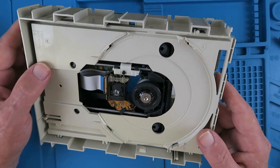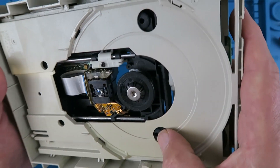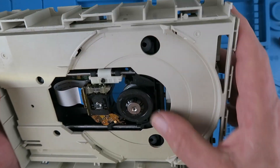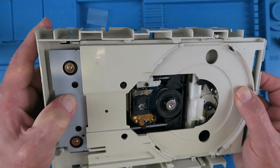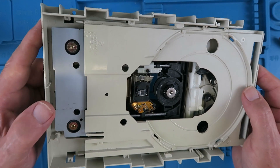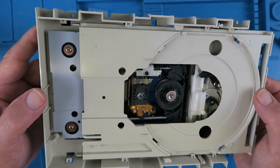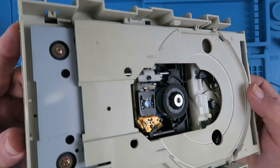Old CD or DVD drives from your local computer repair shop — they're pretty much just throwaway items these days. There is a plate; you can see two of the grommets here. This plate here is also on two grommets. It's simply a matter of disassembling this to get those grommets out. Of course you could just go and buy some, but if you're cheap like me then this works.